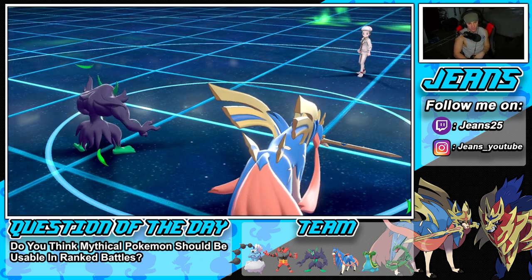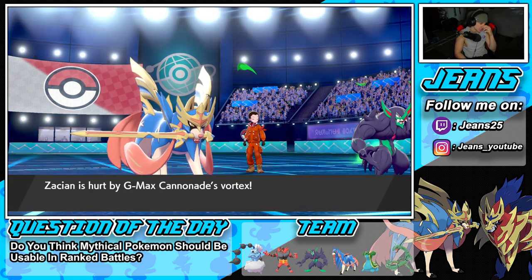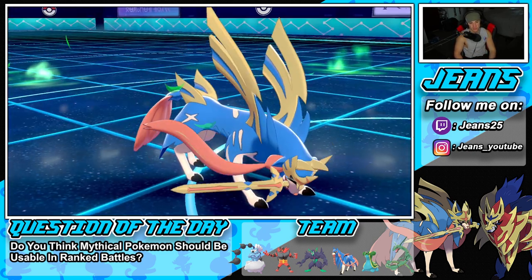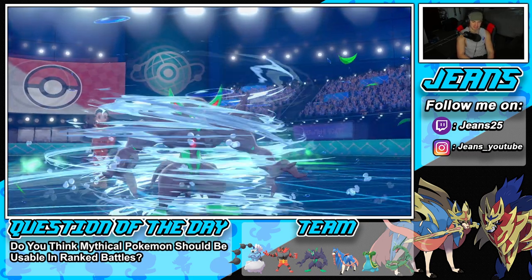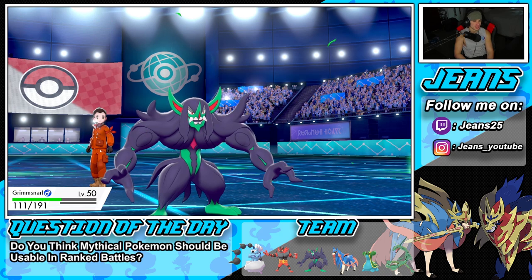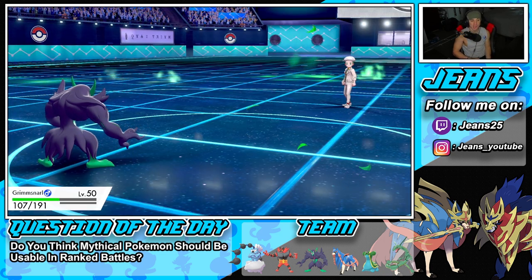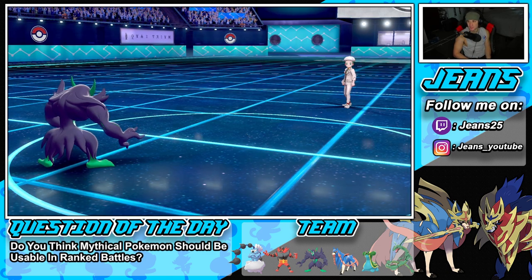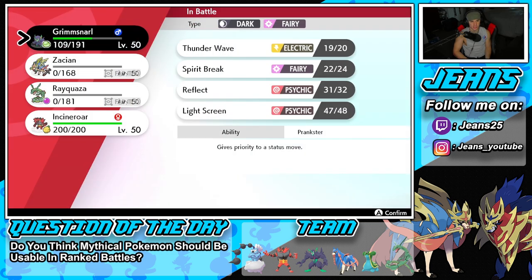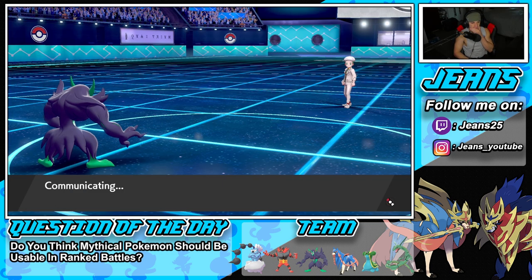Canyonade damage still going to tee off on me. Just so good. It's so good. There was just no way of dodging it. How much damage did that do overall? It did so much overall. Grimmsnarl is gonna take some shots here too. Dude, leave me alone. Look how much damage that did to my Grimmsnarl so far. Almost half. That's half with healing in between from the grass drain. Grass disappears finally. He has Zacian, and who else does he have? I don't think he showed his fourth Pokemon just yet.